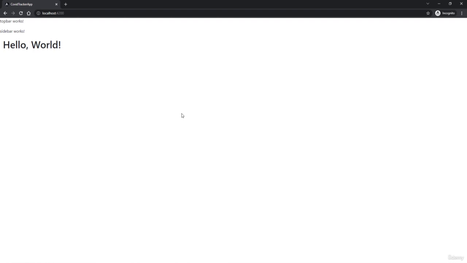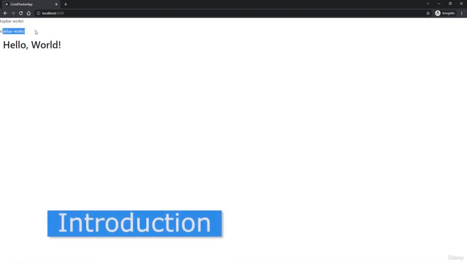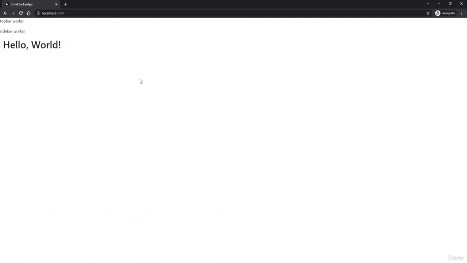Now that we can finally work on some content for our application, let's first of all work with the sidebar. Let's create the markup for our sidebar. Sidebar itself will obviously be on a side of our application, and it should have the logo for the application and also links to other pages.